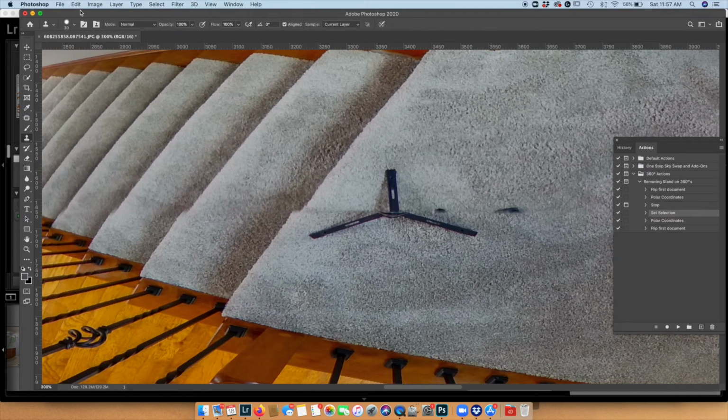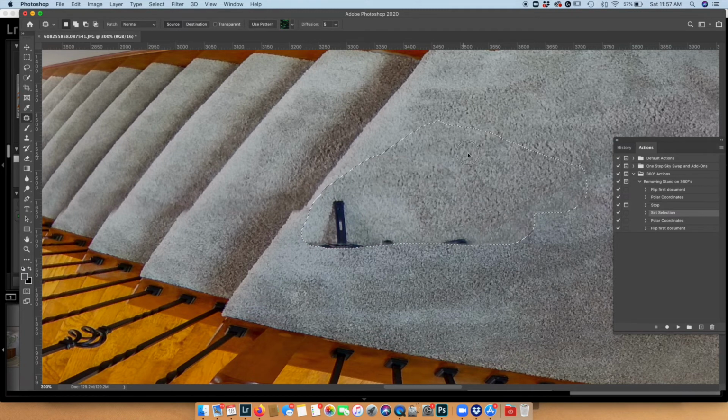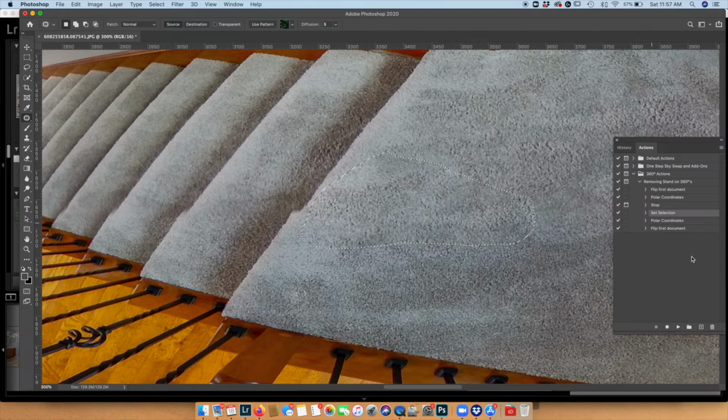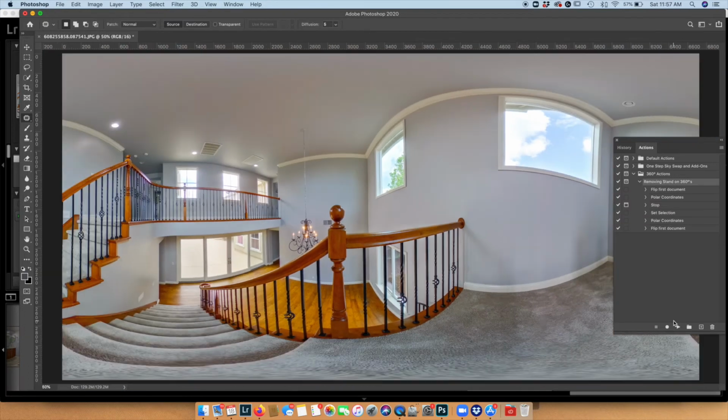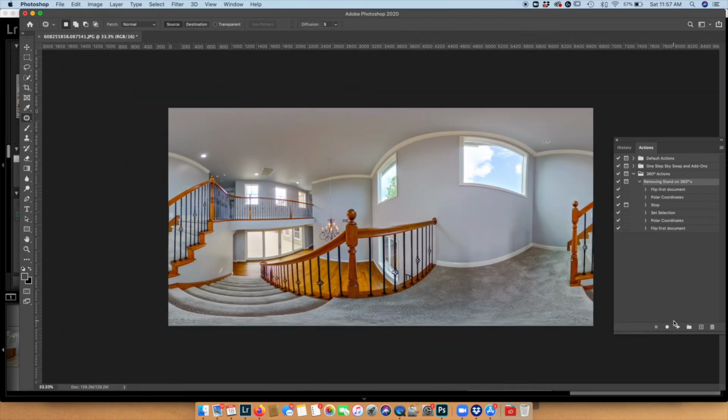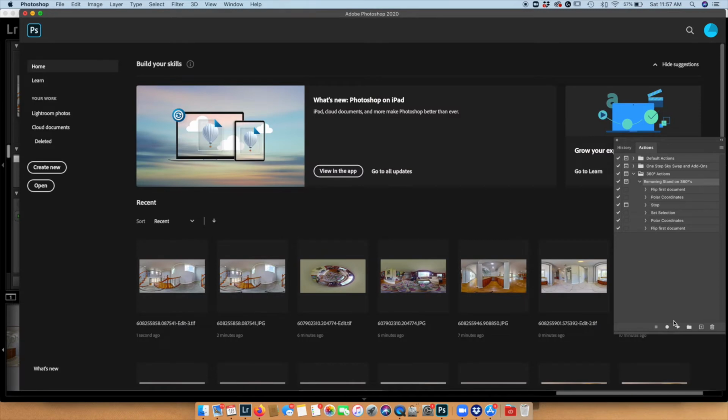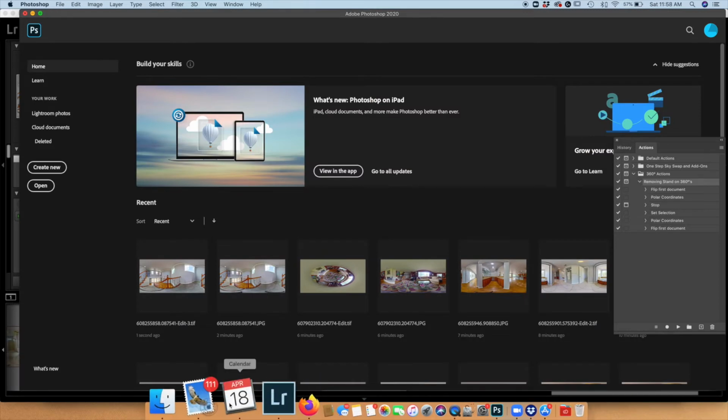There we go. And for this operation, I'm going to use the patch tool right here on the right. As you can see, I'm going to click it, and I'm just going to circle my monopod base. I'm going to bring it up here, and it's gone. So now I'm just going to hit play again on my actions, and it's going to come back as a rectilinear image, and I'm going to hit Command S W, and it saves it to Lightroom.